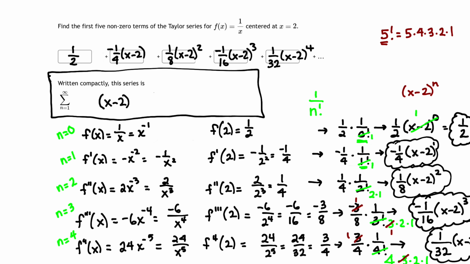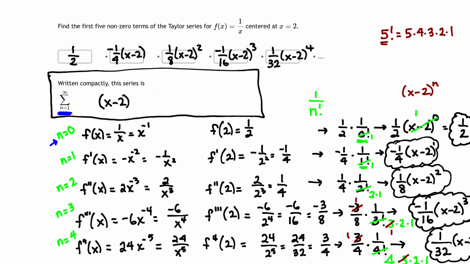All right, but we have one little tiny confusing piece. We have n minus 1 down here. We started with n equals 0. So because we're starting up top in my open math with n equals 1, our n now is a new n, different than the other n from our Taylor series formula.